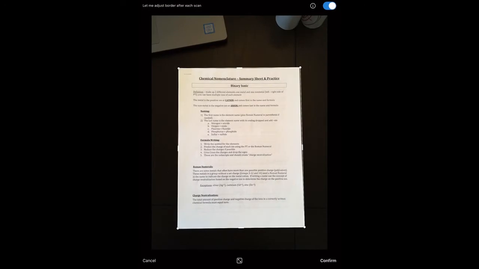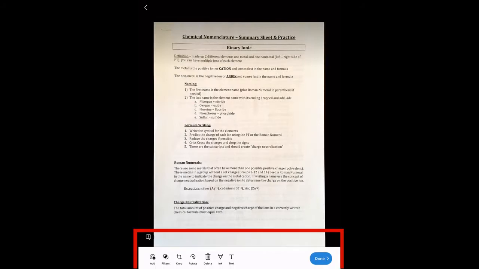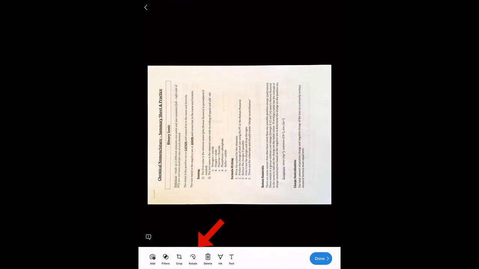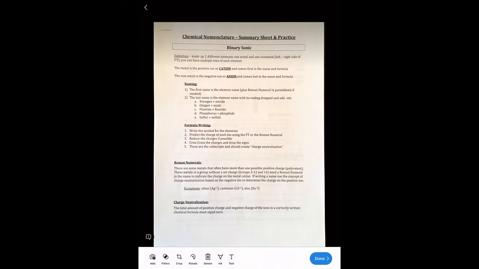So that pulled my page up that I was trying to scan. That looks good the way I want to crop it. If you need to change how it's cropped, you can pull these, but otherwise just show your whole 8.5 by 11 page, and then you'll hit confirm in this bottom right hand corner. Now here is the most important part. Here's where you can play around with your image. So let's say that you need to rotate it, like somehow it's facing sideways. You can click this rotate button and that would turn all this around to how it should look. So your page should be straight up and down unless you're told otherwise.